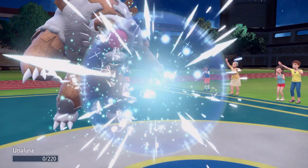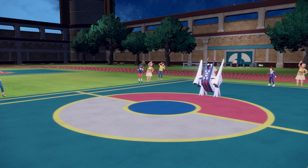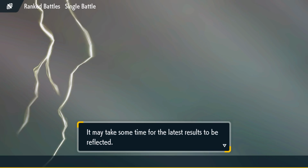That's annoying. Had they not critted my Annihilape, it's possible we would have been able to kill their Dragonite with Annihilape. And then the whole game is different at that point, because then if they go into Arch, we could just Drain Punch them. That's actually huge. That's a potentially massive swing.